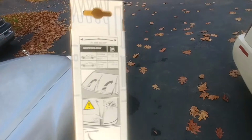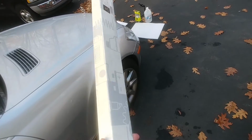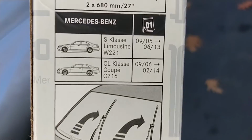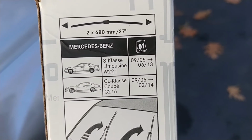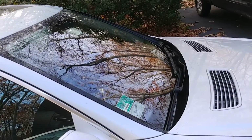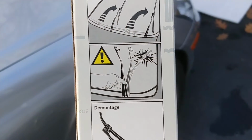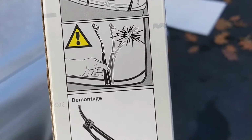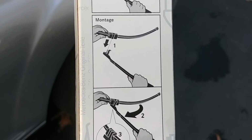But it's working. Thank God. So yes, I paid the $67 for the pair of dealer wiper blades in this box here. And first of all, S-Class Limousine W221. I'll take it. 27-inch, a pair of 27s. That's a large windshield for a large car. I like that. So this tells you how to change them. If you've never seen, I should have made a video. These are unbelievably easy to change. You just park them in the upward position and simply rotate the blade off. There's no clip, there's no retainer. It's just ridiculous. Anyway, here's the directions, and this is all fine.